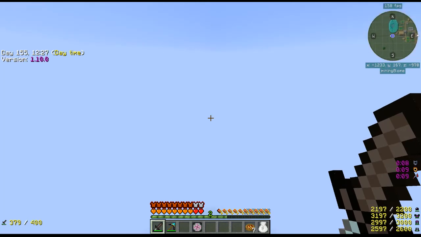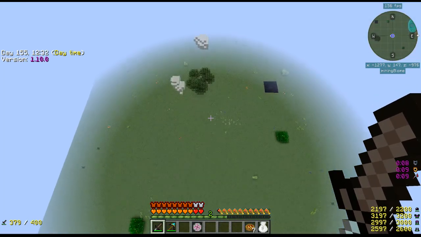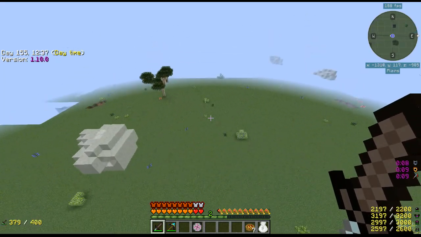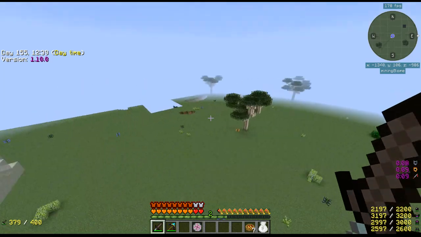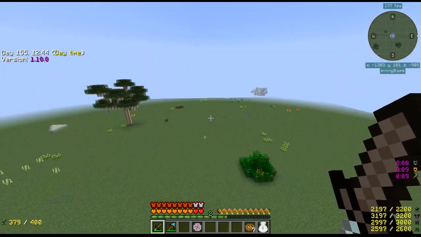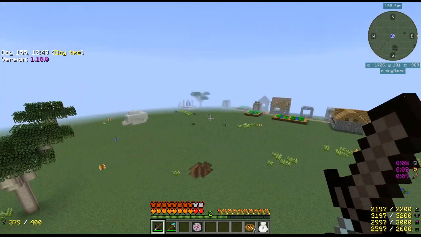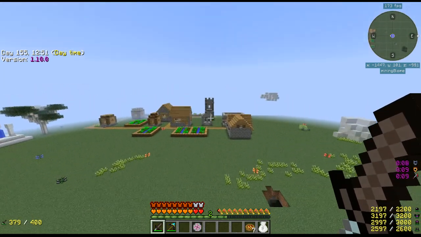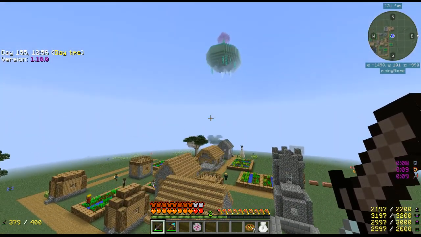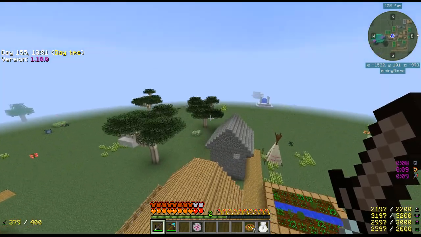Alright, well, where did all my waypoints go? What the heck happened to all my waypoints? I have no clue. All my waypoints are gone, except for the one back there, which is weird. Alright, there's another slime island. Okay, so we should get some slimies here. Slimies!